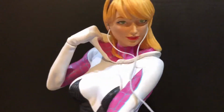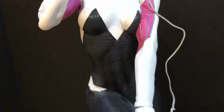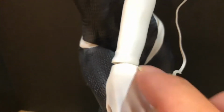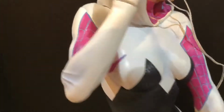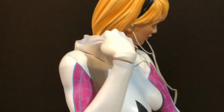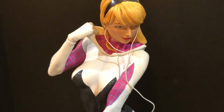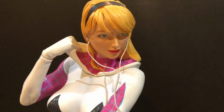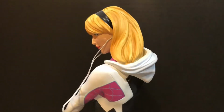So that's that. Number two, in terms of the way she's put together, there are some pretty obvious seam lines at the wrists. So right here, obviously there's one where it doesn't fit quite as nice as it should. You can clearly see the seam line here as well. So those are basically detailing work that can be refined with later iterations, later versions, later more ambitious pieces.